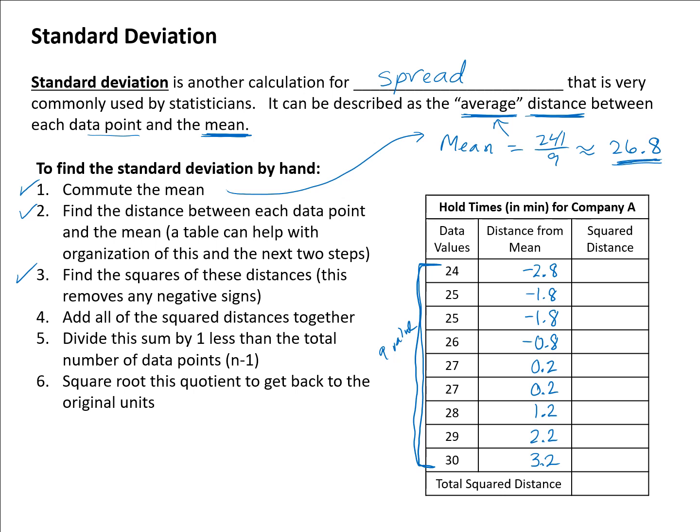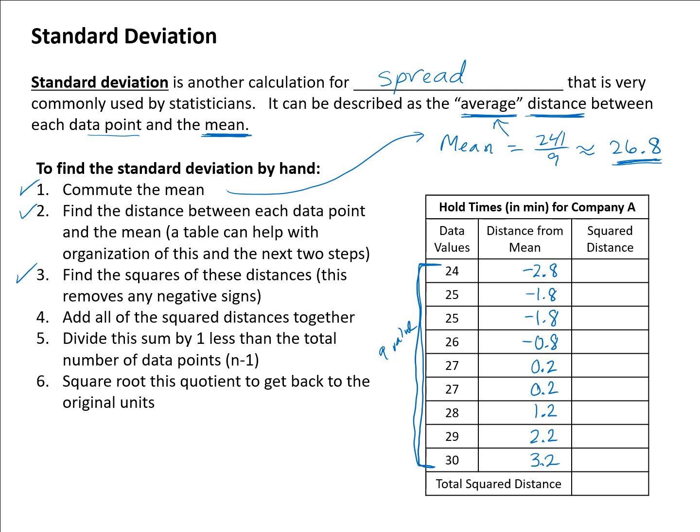So what we're going to need to do is somehow eliminate that negative so that everything that we're adding up is the same sign. There are a couple of ways you can eliminate the negative. One is you could take the absolute value, which is often how we think about distances.